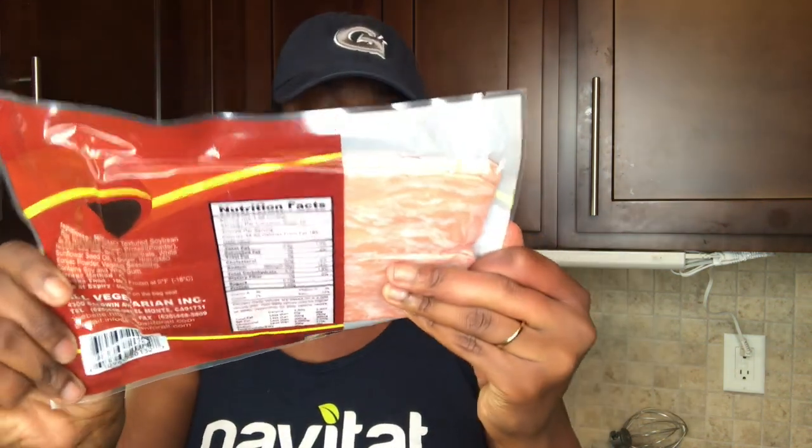So this entire package is 100% certified vegan, no preservatives, no trans fat, non-GMO soy protein, contains no animal factors at all, which means that it was not tested on animals as well. So we have non-GMO textured soybean protein, non-GMO soybean protein powder, non-GMO wheat protein concentrate, white pepper, sea salt, brown sugar, non-GMO sunflower seed oil, vegan seasoning, konjac powder, vegetable gum, and it contains soy and wheat. So those are the main ingredients. If you really want to know, this is a soy-based product, and it does have a little bit of wheat gluten in it as well.